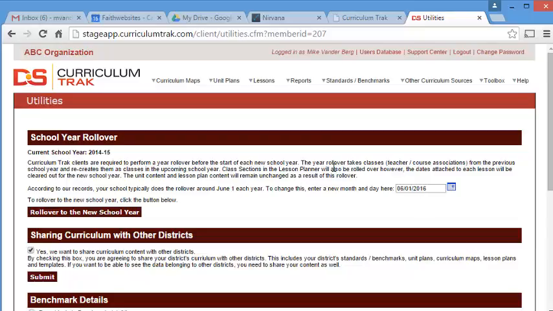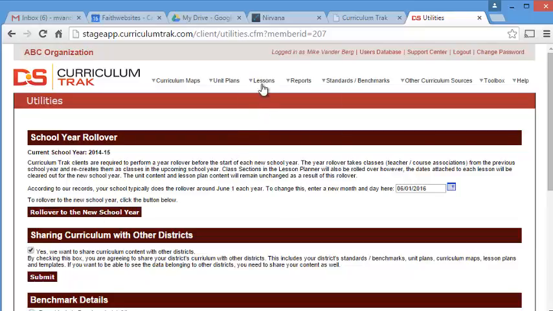But ultimately, what we're doing is we're just taking the teachers and courses from the previous year and recreating those for the new school year, keeping those the same. You can still go in and adjust those and say, okay, now this teacher teaches this course. I do that after the rollover. So the rollover is going to take everything as is from the previous year, and that's probably going to be 90-95% accurate. Also what happens is for the lesson planner, it will take the dates attached to the lessons from the previous school year and clear those out.